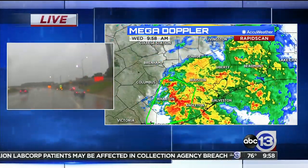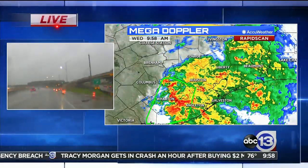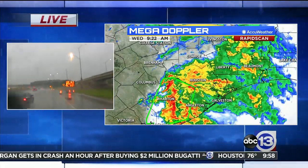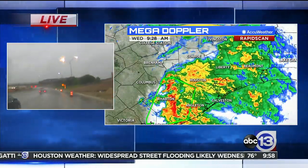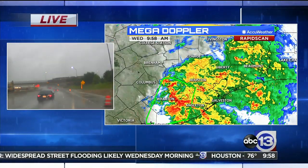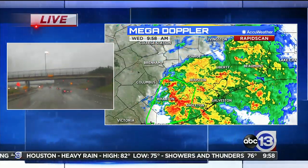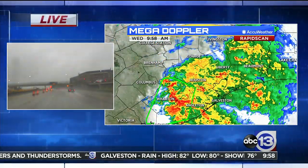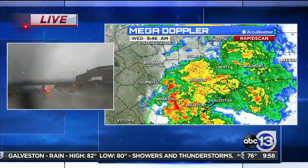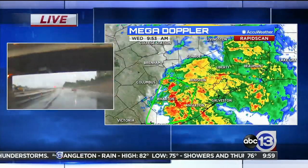There are exits that are closed here because of construction, and obviously we've been talking about construction all morning long. There's really very few places along 288 where you're not going to run into some form of construction. And again, that's part of the problem that we're seeing this morning with some of the slow commutes, and then you add the rain, and we have seen at least 3 accidents. There's probably been many more since we started working. I guess we got on this road around 4 o'clock this morning, and rain coming down very heavily at times.